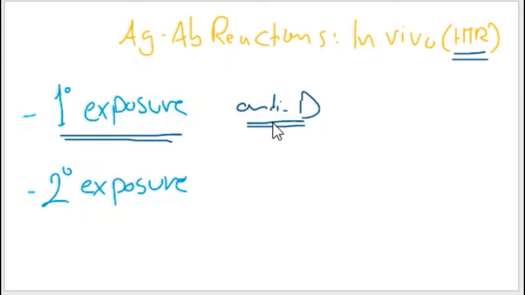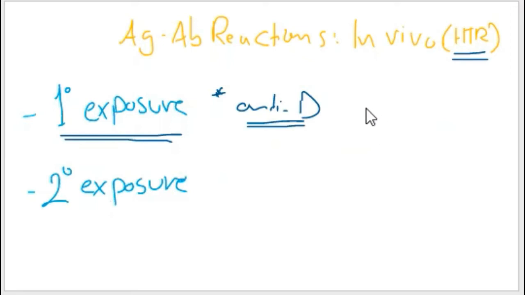The production of these antibodies, as we discussed in another video, takes time. Sometimes it takes several weeks or sometimes months to produce antibodies. So in first exposure, in general, the patient will not be affected. I mean by not affected, we do not expect to detect a hemolytic transfusion reaction. The only adverse effect that will happen is the sensitization event. The patient will produce anti-D if he or she responds to the donor cells.